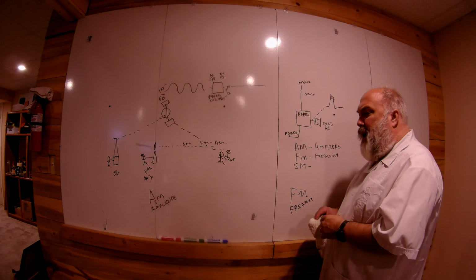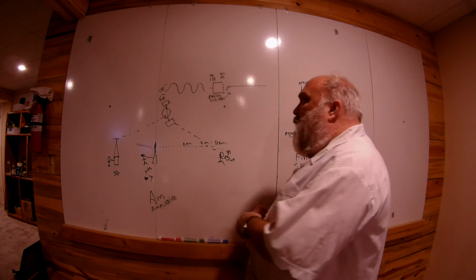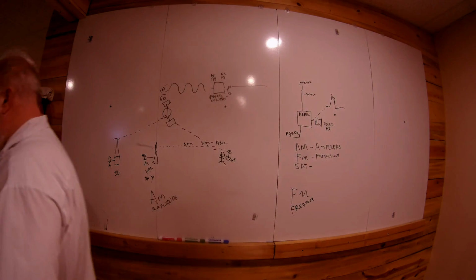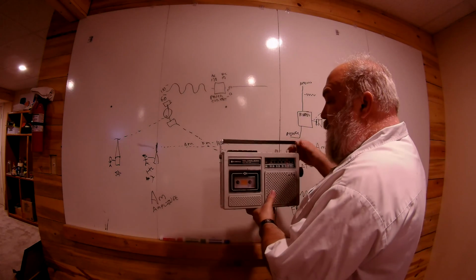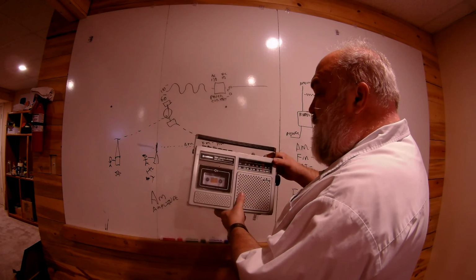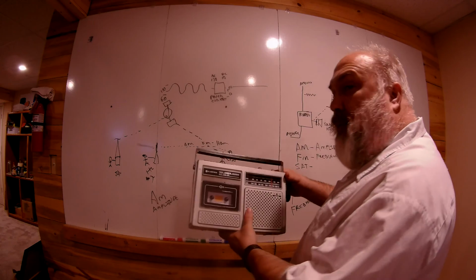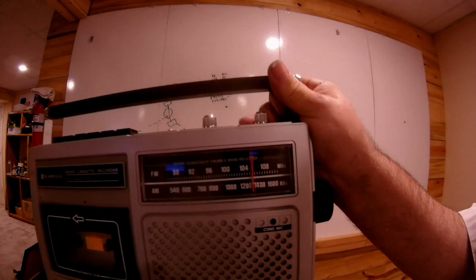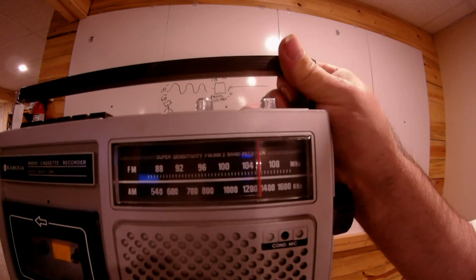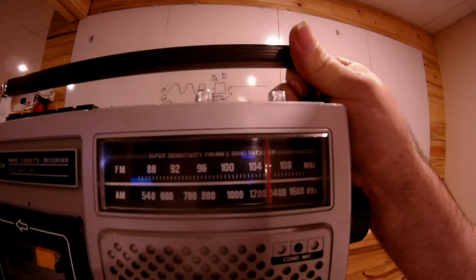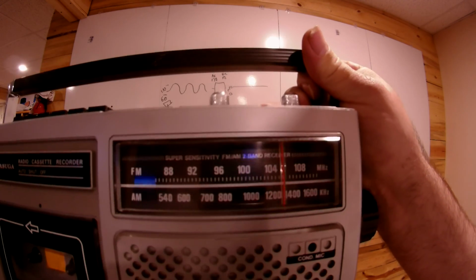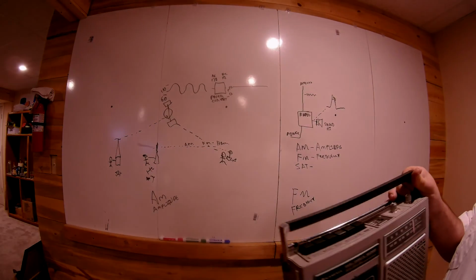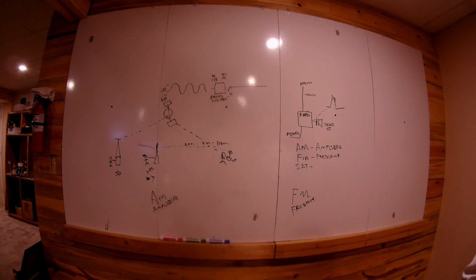So what the heck does AM mean? Amplitude modulation. You have this signal coming in at a certain frequency. Let's look at something here real quick. All right. So this is what we got here. We got an old cassette radio. Dug this out. And if you look, hopefully, let me see if you can see the frequencies here. Yeah, right about there. Okay, so there you got FM. It goes 88 to 108 megahertz. You got AM, which is 540 to 1600 kilohertz.